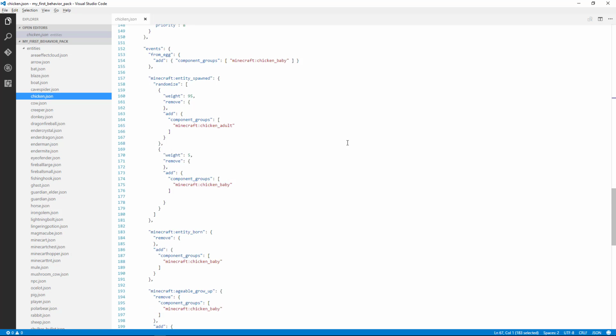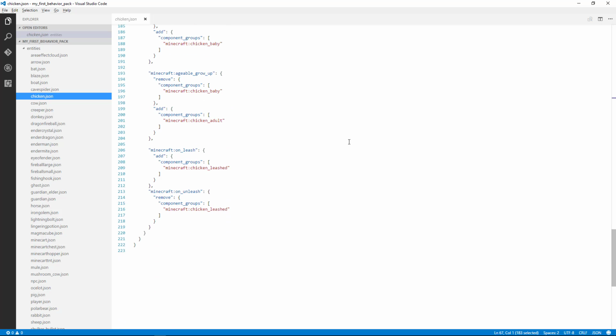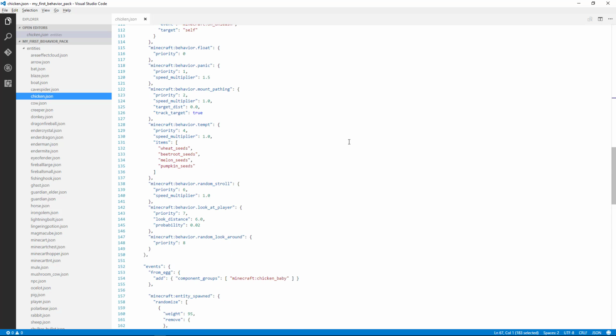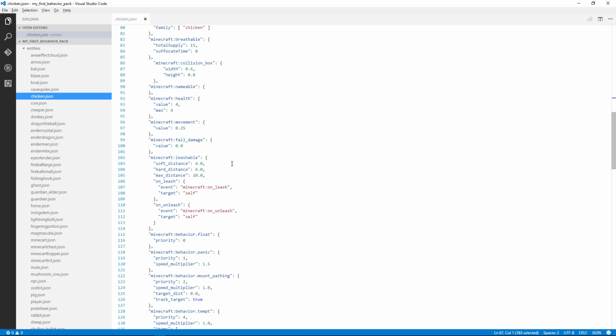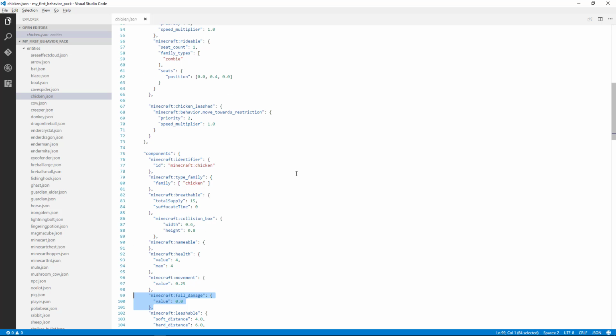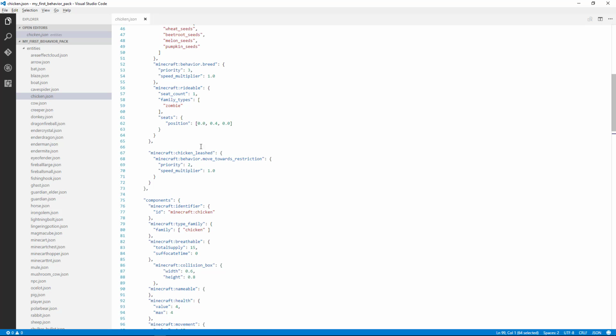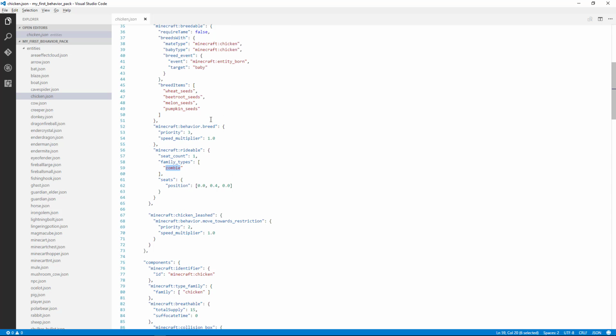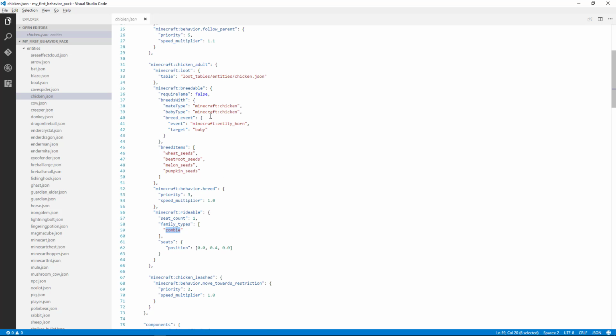If you look at the chicken, there's a couple of interesting things there when you look through the behaviors. One of them is that the chicken will take no fall damage, right? Because the chicken falls nice and slow by fluttering down. So it takes no fall damage. If you want another entity to take no fall damage, you would use that property. You could see also that the chicken's rideable, but it's only rideable by zombies. So you can change what's able to ride the chicken right there. And then also how it's breedable and tameable, things like that.